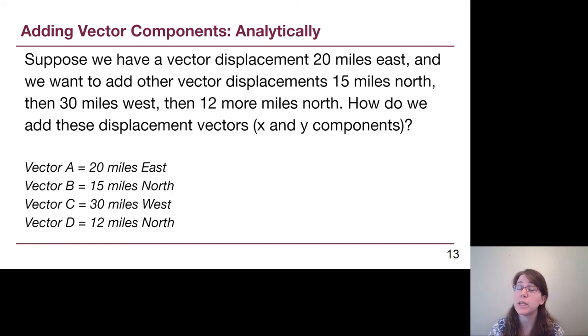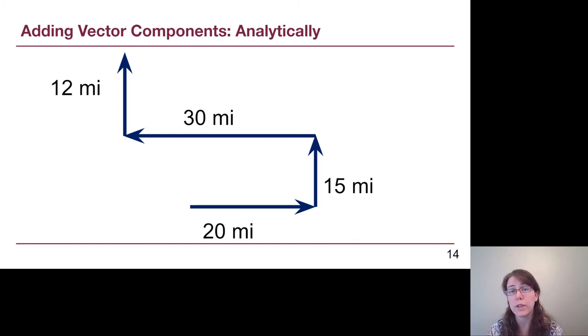This is where if we already have only side to side and up and down pieces, the head to tail method is extremely useful. We can draw these out relatively to scale. It is always going to be really important for us to draw these relatively to scale. And this head of the first vector is the tail of the second one because we're physically there as we do the next leg of our journey.